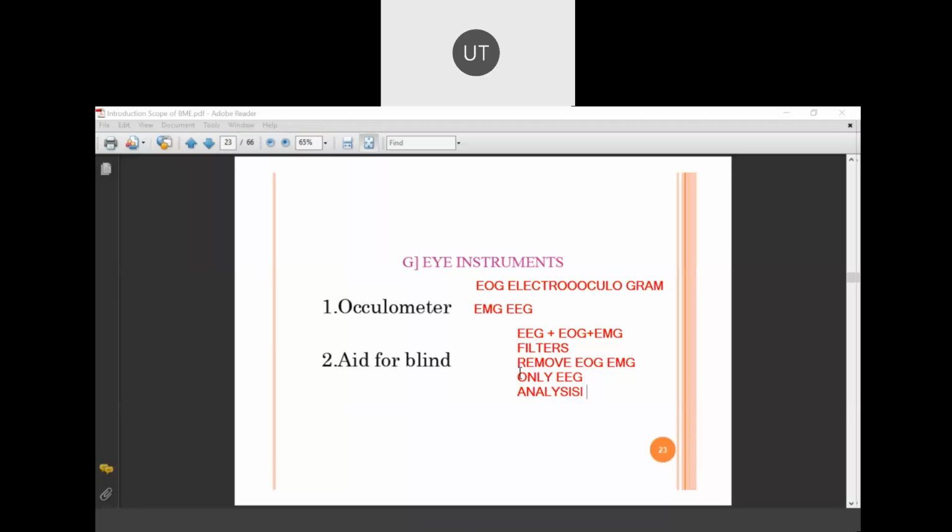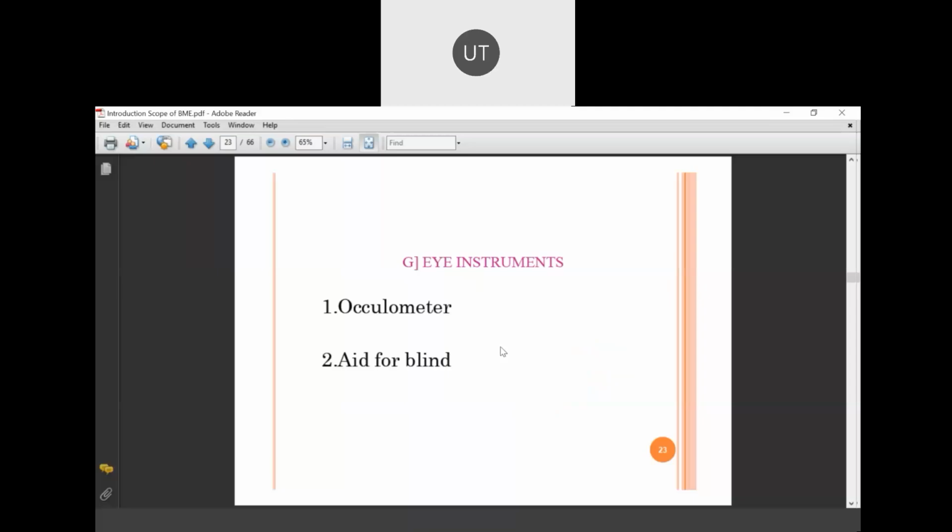So the first step is you need to separate out the signals, and these signals have a very low potential, maybe in the range of millivolts or microvolts. When you want to separate them out, they are intermixed, maybe they have the same frequency, and these are non-stationary signals. Non-stationary signals are again a big challenge. So your job is very challenging. How can we apply these filters and how will these signals be separated out?